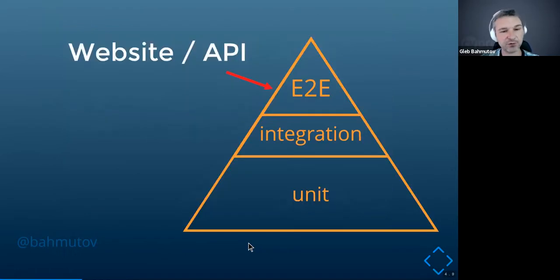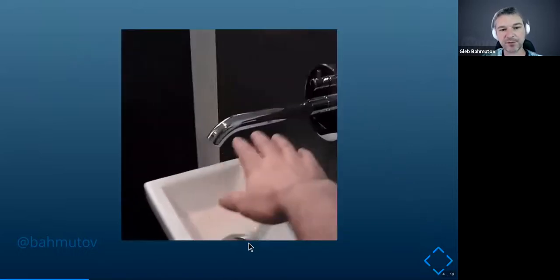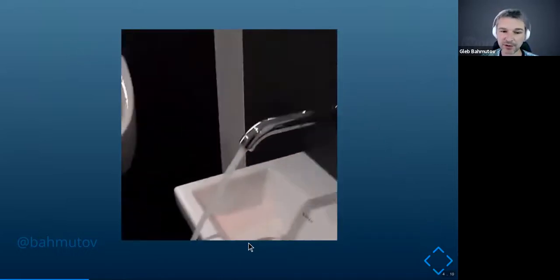The final thing that you really want to test is end-to-end, where you test your whole website as if you visited it as a user. You want to test your API. You want to deploy the server and then hit it just like a front end would, right? And those are at the top of the pyramid. That's where you discover not only your logical errors in your code, but also all the errors in your assumptions about the data, how users are going to use your site, how DNS is set up, how your database is configured, how you connect to your email system or, I don't know, your backend system, right?